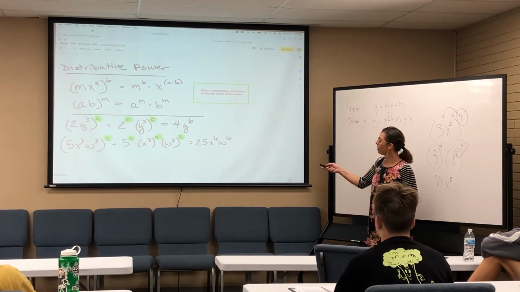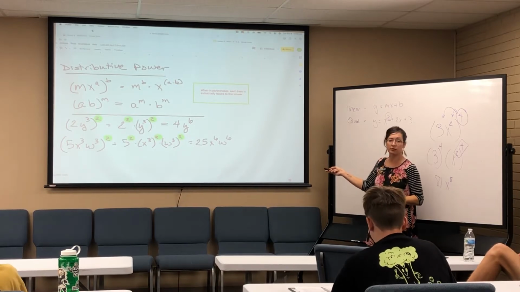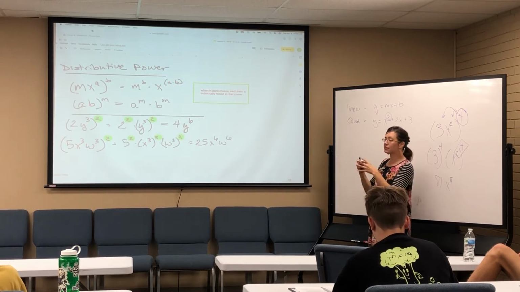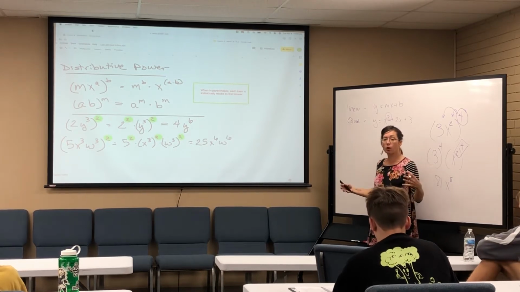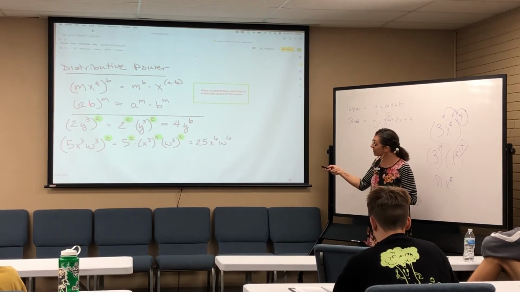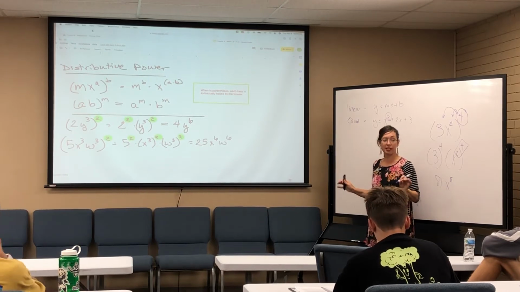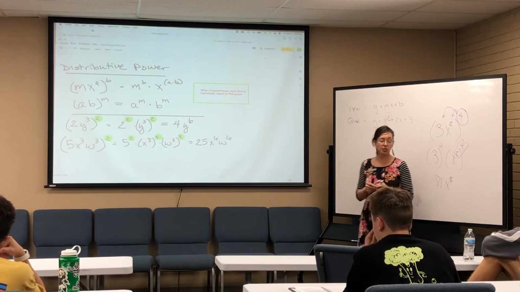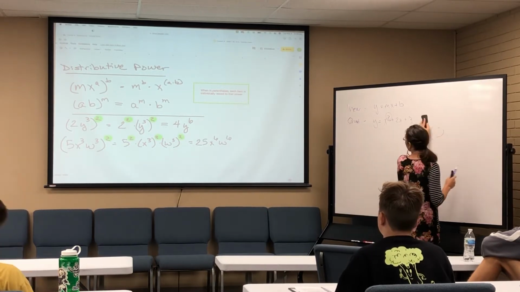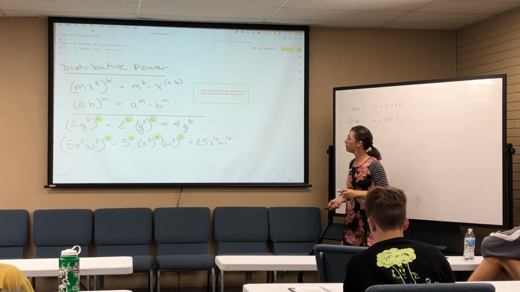Okay. On the one on the bottom, a to the b, we're just going to put the m with each one. So we have a to the m times b to the m. So we can distribute that as long as we have all multiplication. Now this does not work if there is an addition or subtraction sign in here. Do not do that. These are only multiplication and division rules for our exponents.